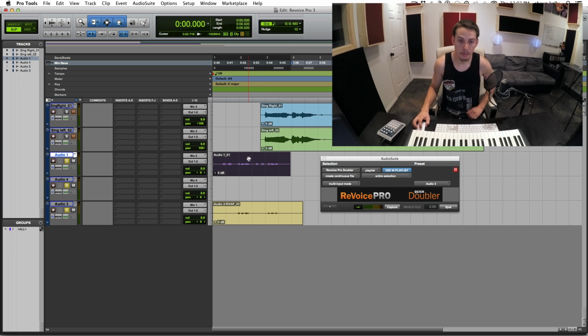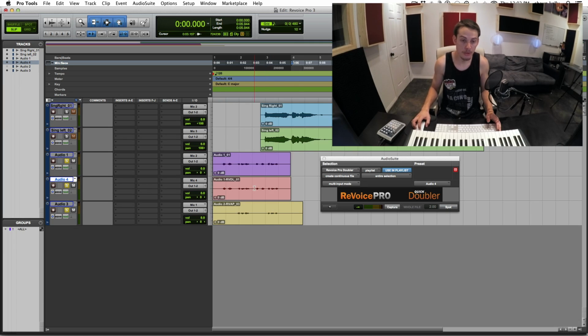All right, so up here on my track, I'm selecting this. I'm going to press capture, and first off, I select the audio that I want to have doubled. So right here, I select it, press capture. All right, so now it's in the system. Over here, I need to create where I'm going to be spotting it, and I want to spot it on audio number 4, which is the new track I just created here. And let's go ahead and press spot. So now I just created a double.